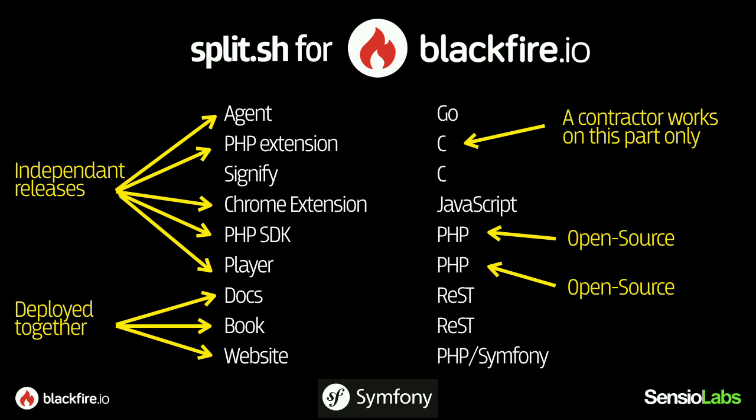So we have one big repository with everything inside. We have one contractor working on one project. Some projects are even open source, so that's also something you can use. You have one small library you want to open source. You don't need to extract it because that's a nightmare and means overhead. You can just subtree split and it just works. And you can see that some sub-projects we always release as a bunch, and for other ones we have different release strategies.